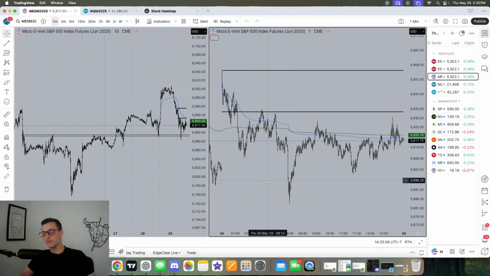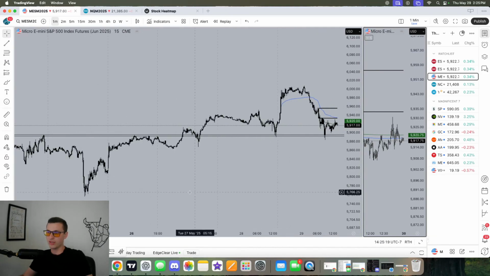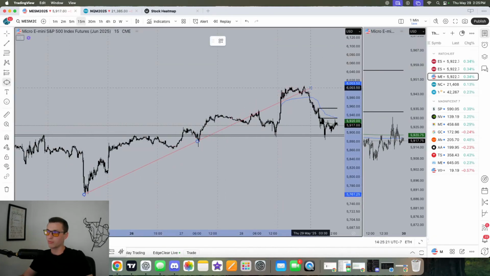Something I see a lot of day traders make the mistake of is not knowing how to find the prevailing trend for the time frame you're trading. Because if we look here at the charts, this run up is all a bullish trend. However, I hit shorts today, and I am extremely happy with the shorts I hit, despite fading what someone might call the prevailing trend. So in this video, this is exactly what I want to break down: how to find the trend for your time frame.